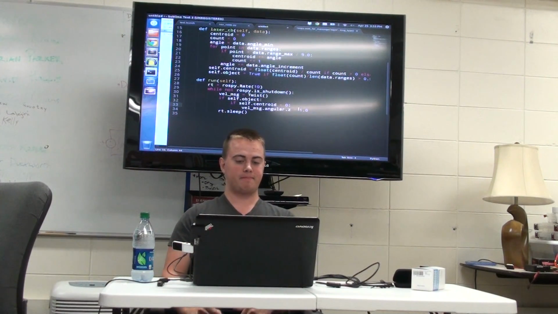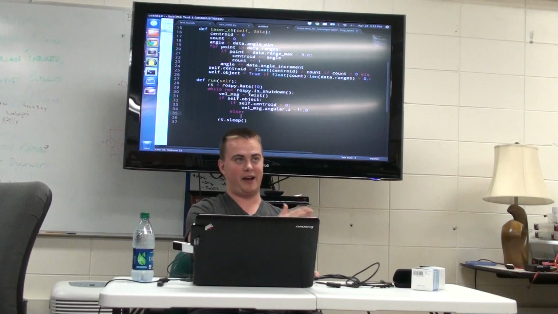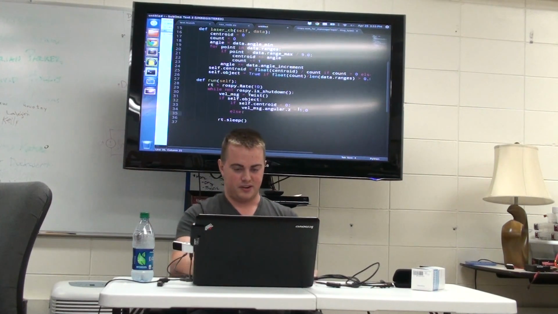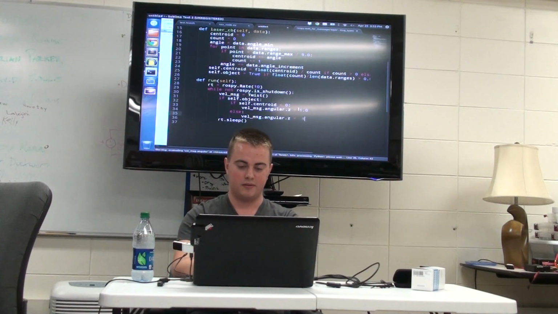Then the next thing we're going to do is, if it's not on that side, it's either 0 or it's on the right side. So we're going to say go in the other direction. So we will say velocity_message.angular.z equals -1.0.